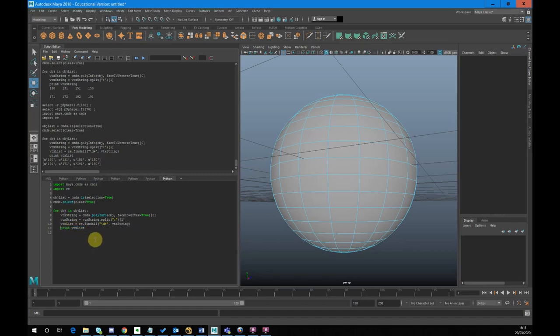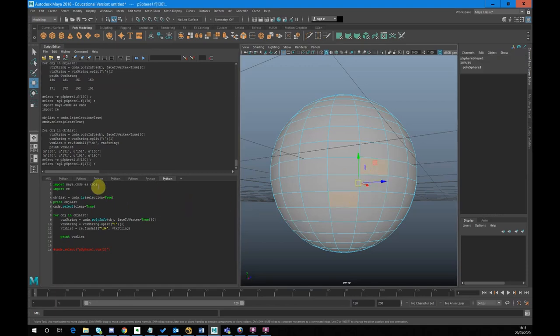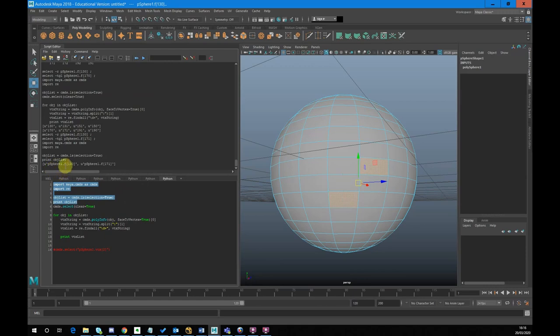But before we do that, if you remember rightly, let me put this script back here and look at it. What we need to do is specify the object on which we are selecting our vertexes. So if we go back to the object name here, I'm just going to hash this out so it doesn't run. If we go back to the object list and print out the object list, I'm just going to print obj list quickly again and select a couple of things. Let's have a look at what's actually happening here in a bit more detail. I'm just going to select these lines to run for this purpose. You'll see that before it says face and the number of the face, it actually says the actual object that the face belongs to.